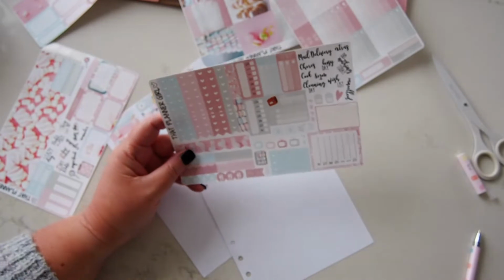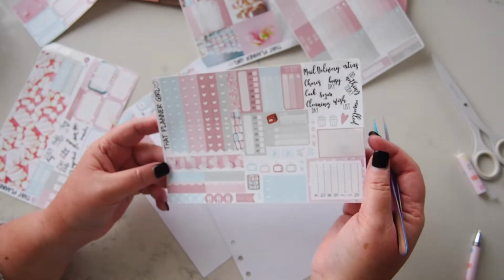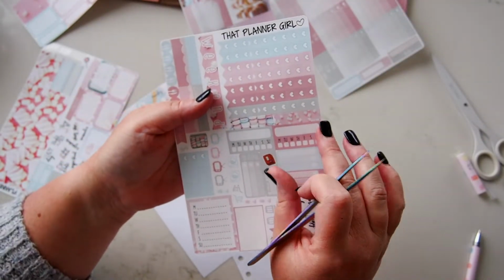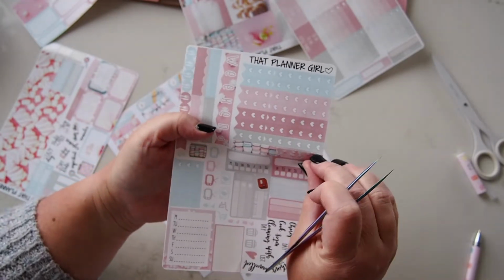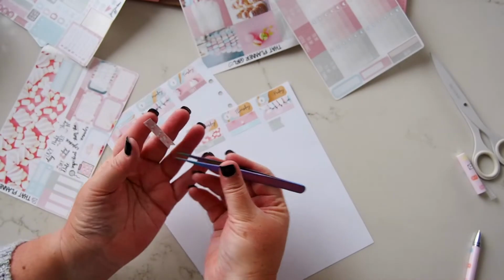Oh, time to wake up. Good grief, I've been up for 2 hours. Oh, look, I'm going to use these sideways flags. I think I'll use the paler one simply because I want to write on it. The other one's full of macarons.